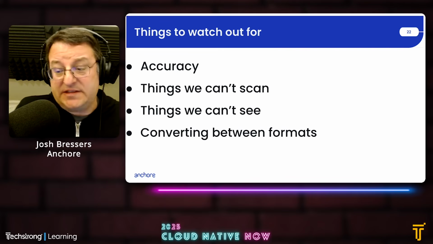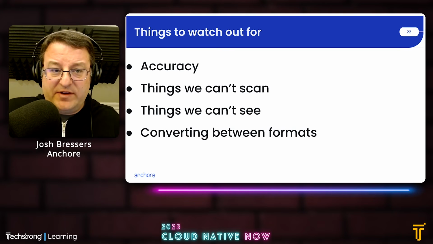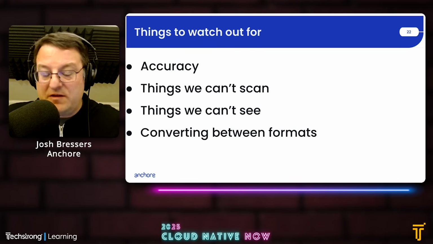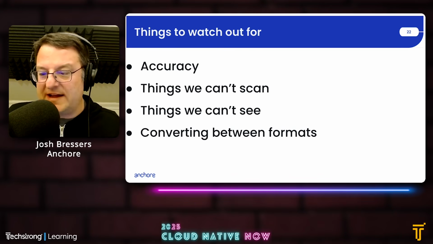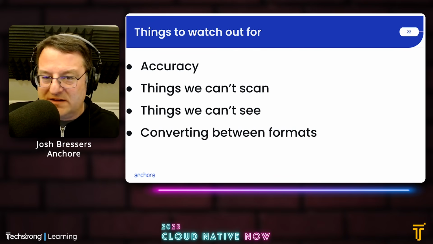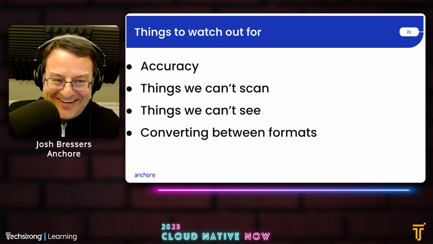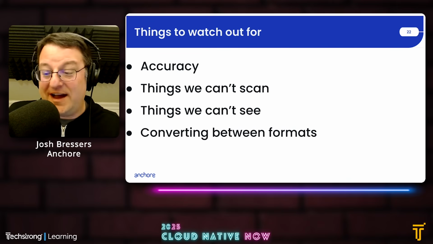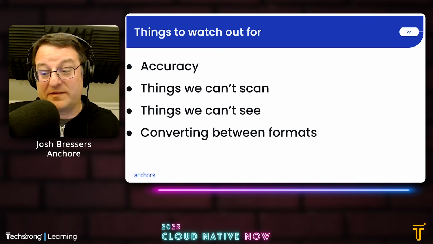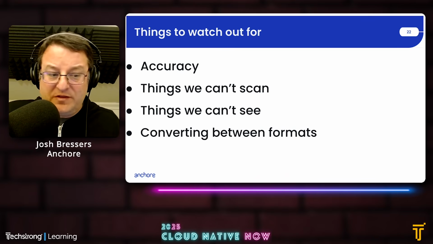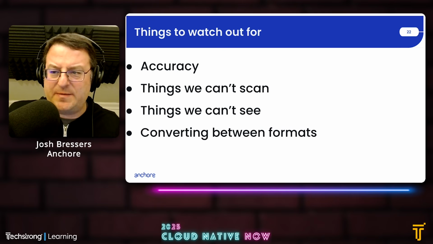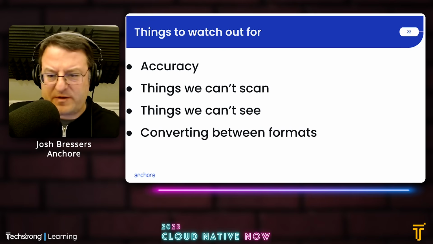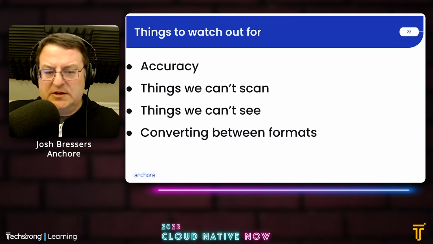There are also things we can't see. One of my favorites is that every couple of months, someone shows up and says, hey, did you know if you delete your package-lock.json, the SBOM scanners won't find anything? Yeah, we know. Don't do that. So there are malicious attempts to hide from an SBOM scanner, which will be successful. It's not that hard to do. There are also ecosystems and package formats that might not be supported. So it's not perfect. Again, file bugs. We'd love to hear about it.